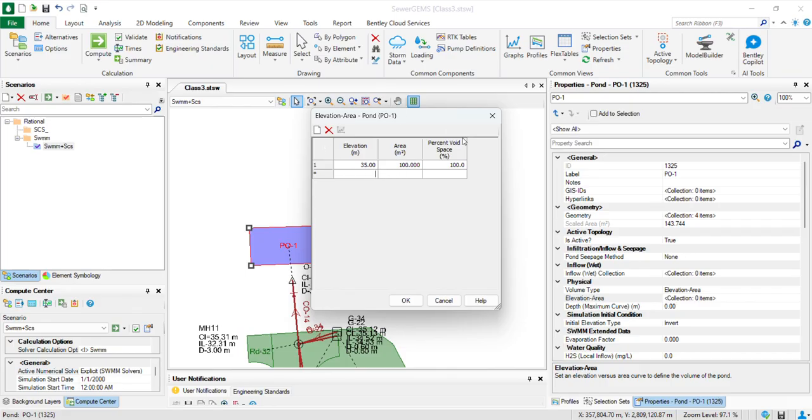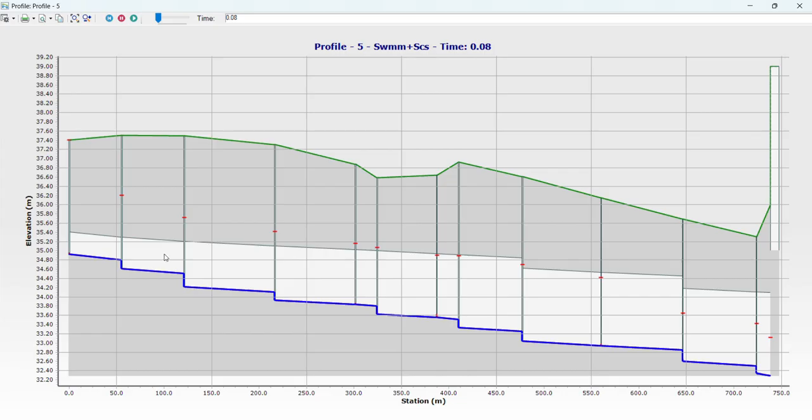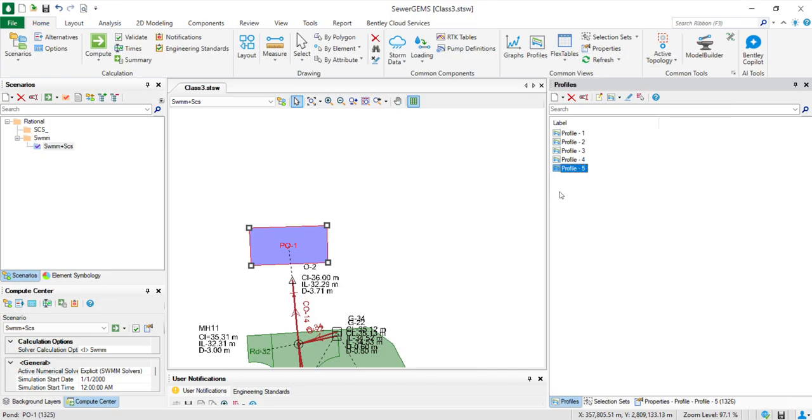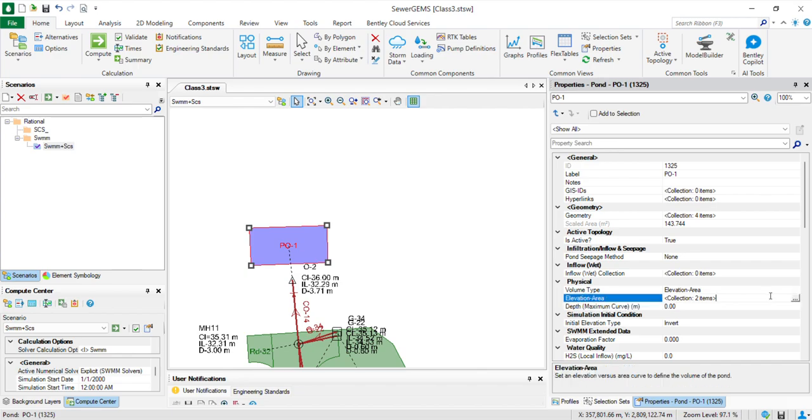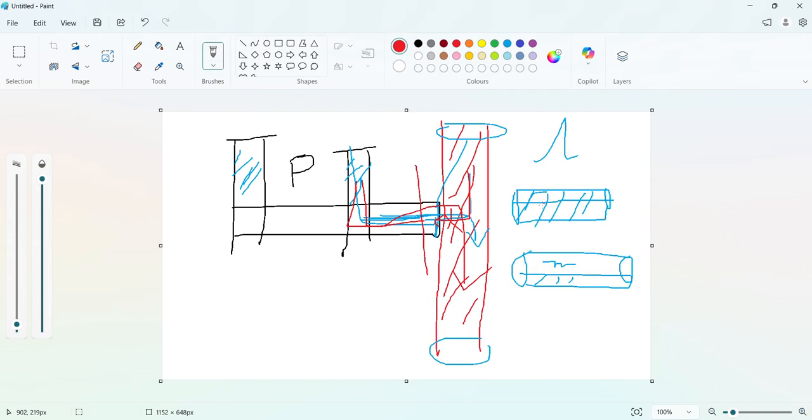Whenever we are entering values, they should be in ascending order only. So we should not give 37 to 35. It should be 35, 37 or 39, 100. So we created it in the upside. Okay. So the value should be 32 here. We are creating a 2 meter deep pond with 100 meter square. Do you understand this now?